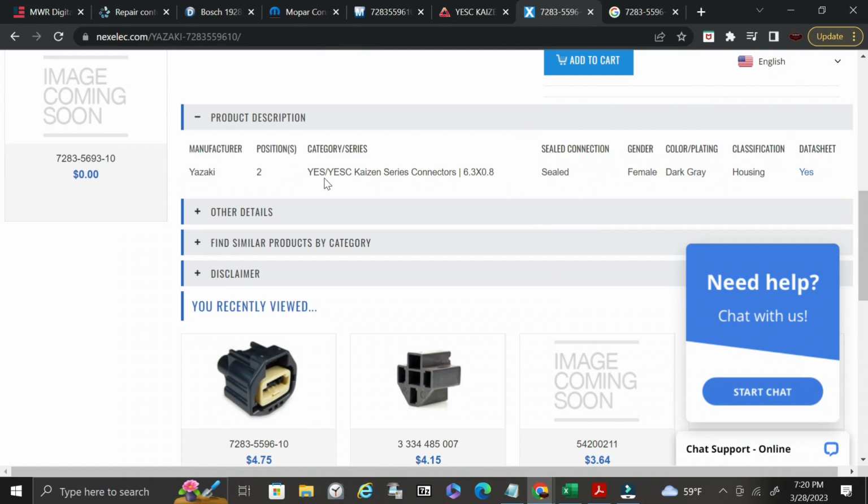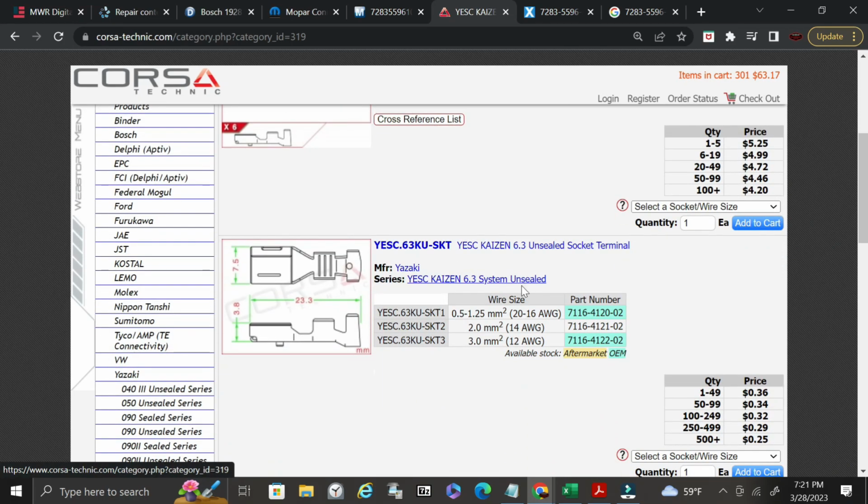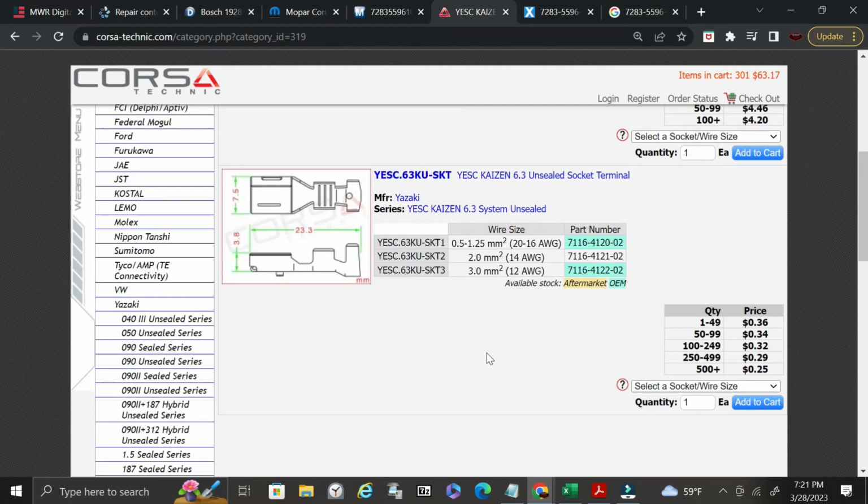Okay, so you see here YESC Kaizen Series Connector 6.3 by 0.8. And then you have a Kaizen connector. This is a 6-way. The one that you need is a 2-way. So the best you could do on this one is to call them and just say, hey, this is what I need, and they can try to match it for you. You can look up the Yazaki catalog, and a lot of times you can pull that down, go through it, and then you'll be able to match certain part numbers, and it'll tell you what the mates are.